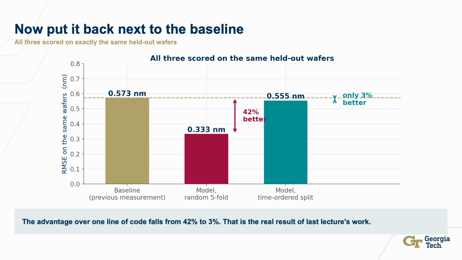3% probably does not. And I want to be clear about what it does not mean. It does not mean virtual metrology is a bad idea, and it does not mean the work was wasted. The pipeline is right, the features were right, PLS was a sensible method. What it means is that this particular dataset, at this label count, with this much drift, does not support the model we hoped for. That is a finding. It is an honest and useful finding, and you learn it in week 3 of the project instead of month 9. The best outcome of an honest evaluation is often the project you decide not to do.